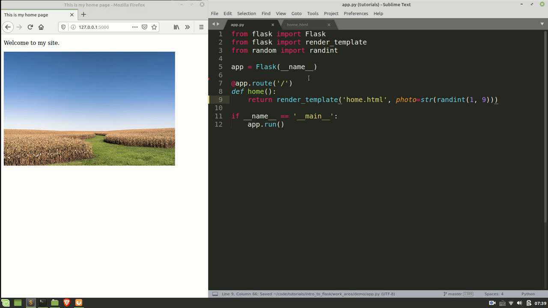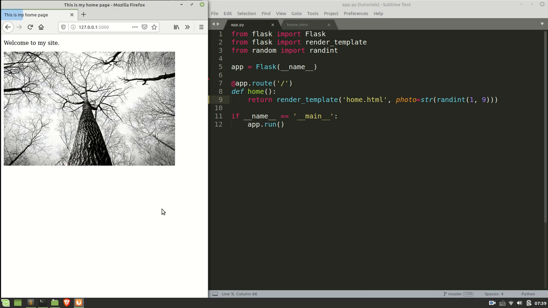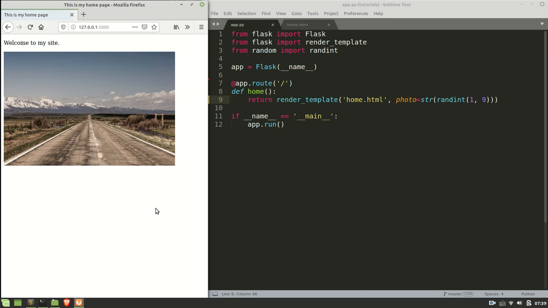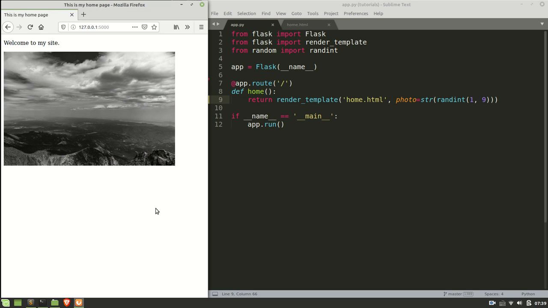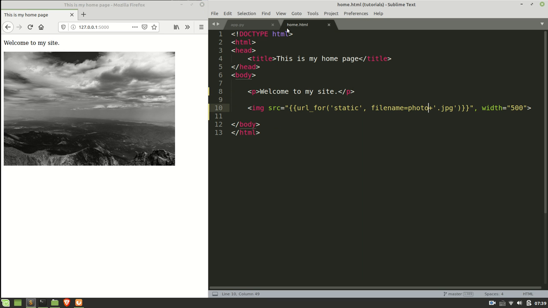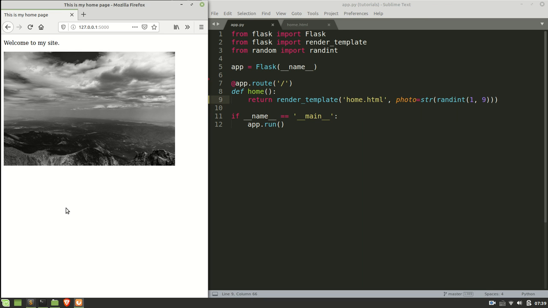Nothing's really changed here, except every time I call this route, it's going to give me a new number 1 to 9. So if I come back over here and I reload the page a few times, you're going to see that it gives me a brand new page each time. All right, so that's kind of neat. This adds some dynamic elements to your website, and you can easily see how you can do something like this.